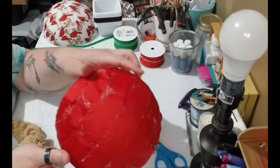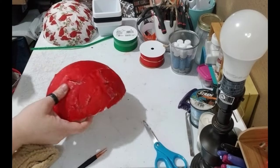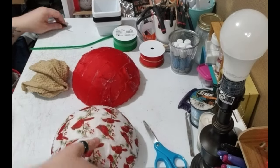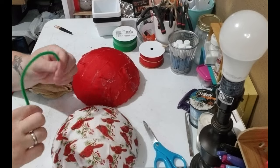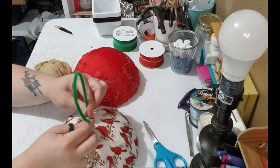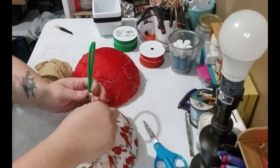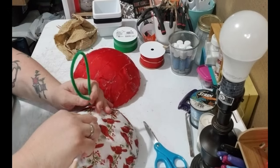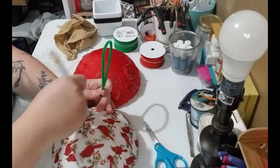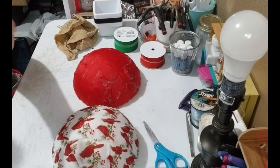Keep trying, but there it is. I like it, even though it's still got a little bit of glue on it. I'm gonna keep trying to get the glue off, but we're gonna move on to the next step. I was originally gonna use ribbon, but I decided I wanted to use a pipe cleaner. So I'm going to see about making a hole in the top of my ornament, and I want to put the pipe cleaner in it.